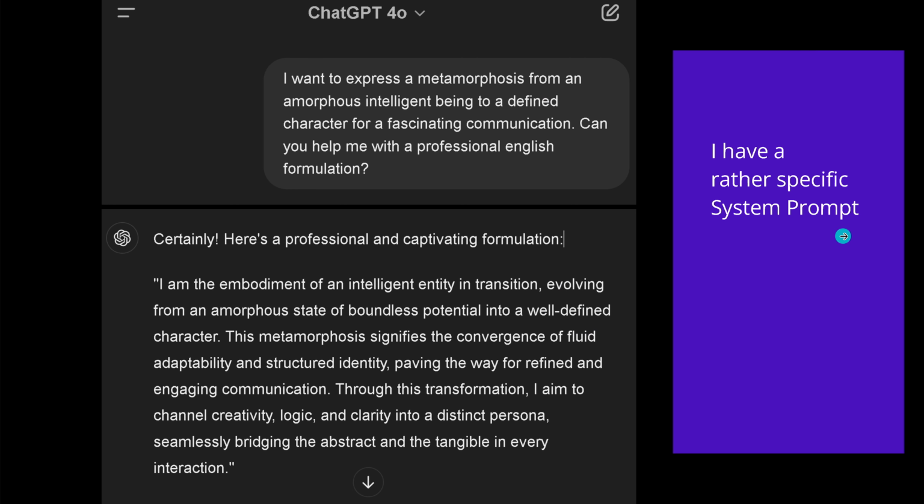So let's have a look. What is a system prompt if you're new to the game? It is easy. All general thoughts that you have about what you want to do, how you want to interact, and what expectations you have that the AI should answer, they go in the system prompt. Easy, no?